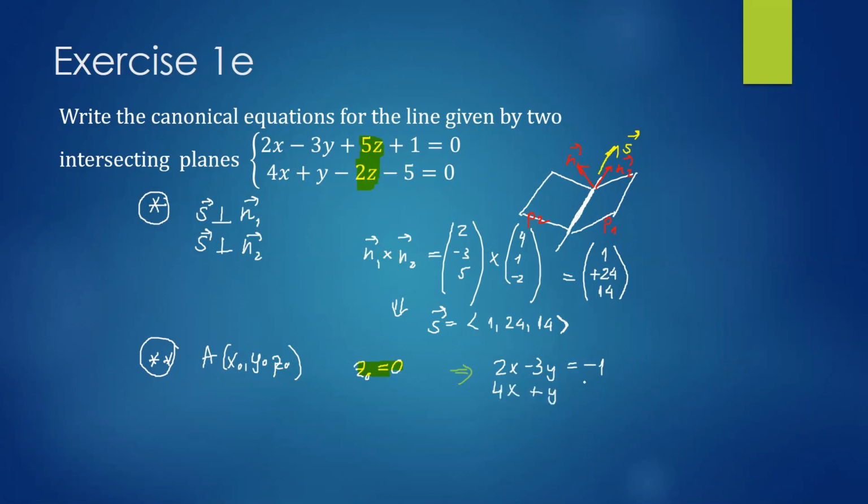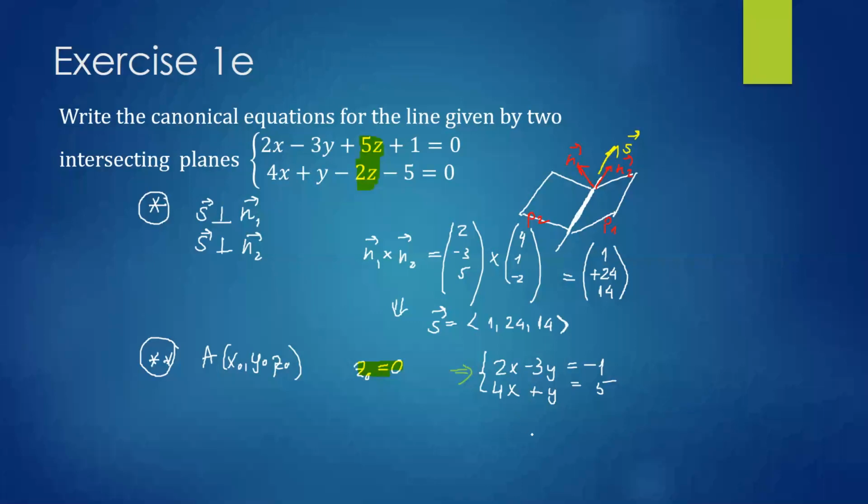4x plus y equals 5. Simplifying this system now, if z is equal to 0. And then we can say, all right, I could, for example, solve by elimination, multiply the first equation by minus 2, add to the second equation, or express y from the second equation, or use any matrix method, whatever you prefer to do to find the solution of this system.